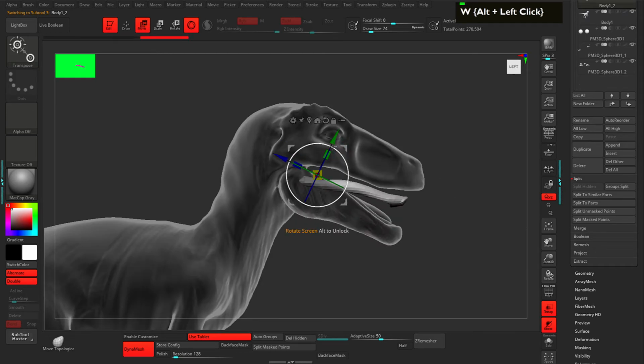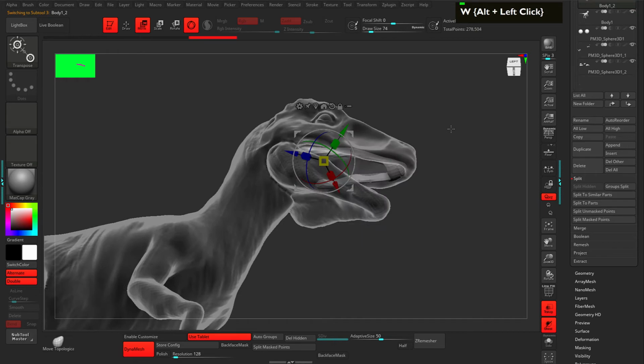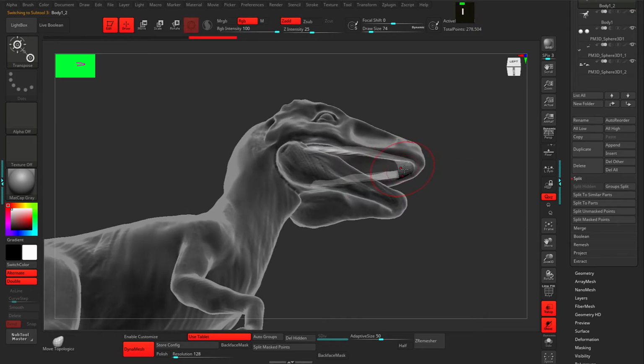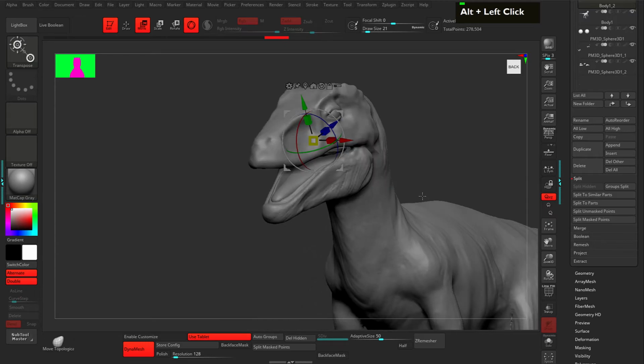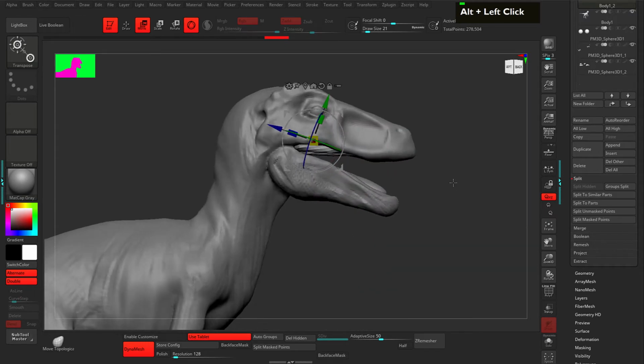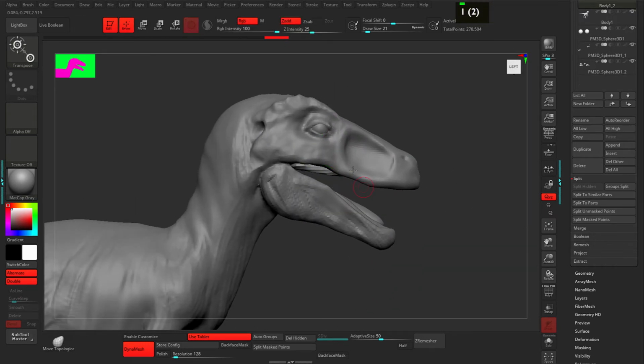Just rotate them. Put it upside over here. Maybe just a little bit of smoothing over here. There we go. Turn off the transparency. Looks good. Just a little bit with the move tool.